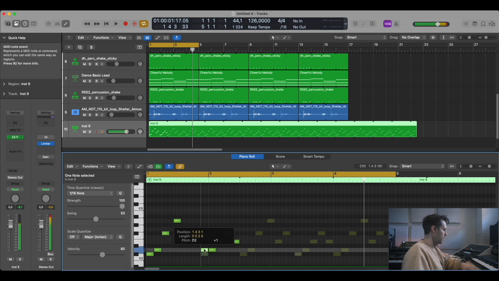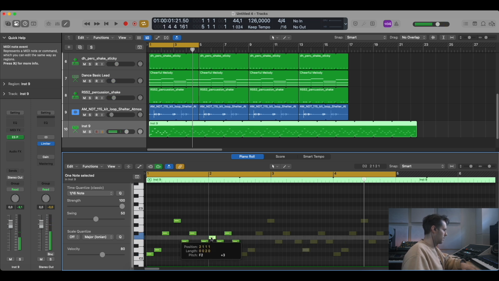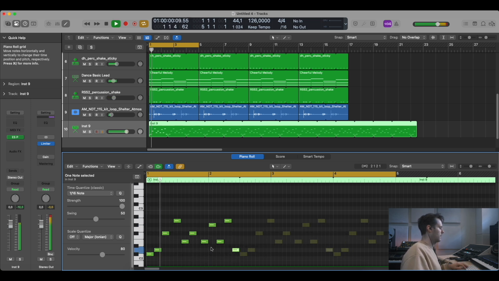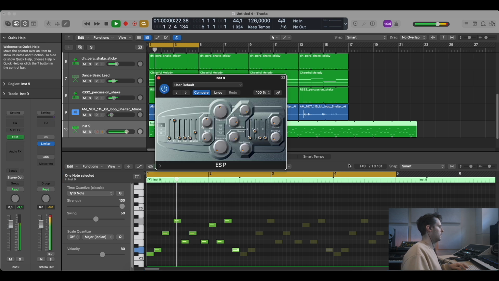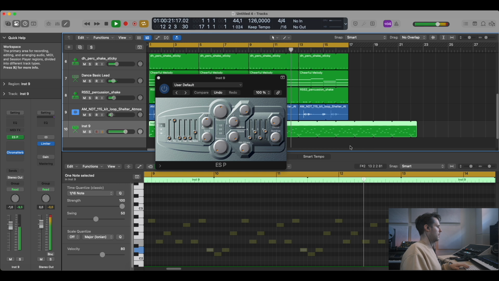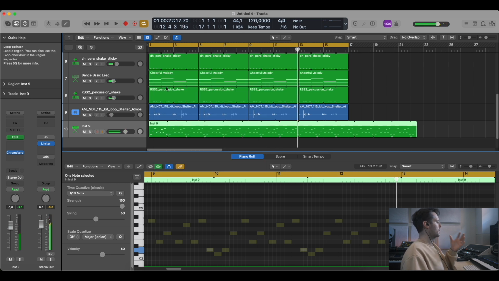Yeah, which means this. Maybe not the best melody to do a 3/4 groove on.